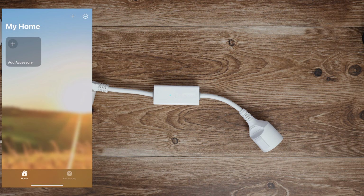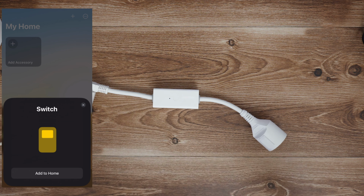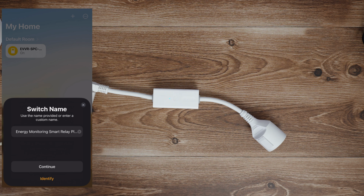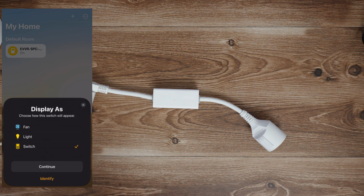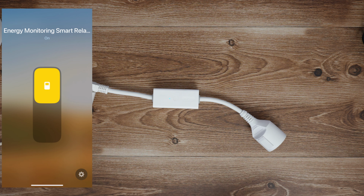Home, add accessory. I need to scan the QR code. Add to home. Switch location and you can choose. Okay, living room. Continue. You can rename the device if you want. Continue. Switch, light or fan. Switch. Switch added to my home. Done. And of course, just press here. Off. On.